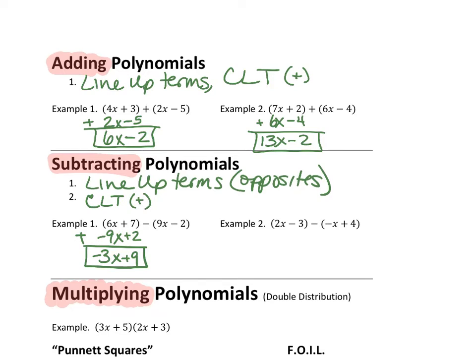All right, you've got number 2. Flag me down if you actually do have a question. The opposites are what go underneath. So instead of negative x, I'm going to be writing down positive x, or positive 1x if you need to see the ones. Instead of positive 4, I'm going to be writing down negative 4. Then I combine my like terms. 2 plus 1 is 3x. Minus 7. Negative 3 plus negative 4 is a negative 7. So 3x minus 7 is the sum of those two binomials. The difference of those two binomials.